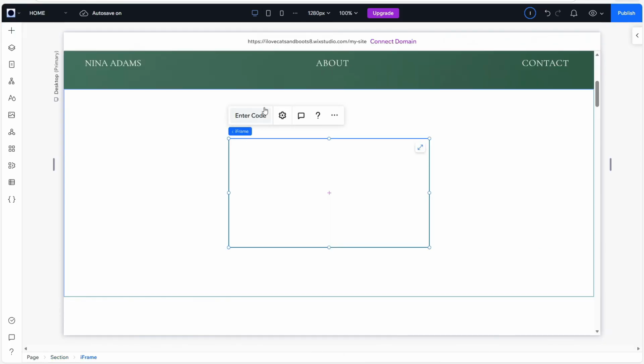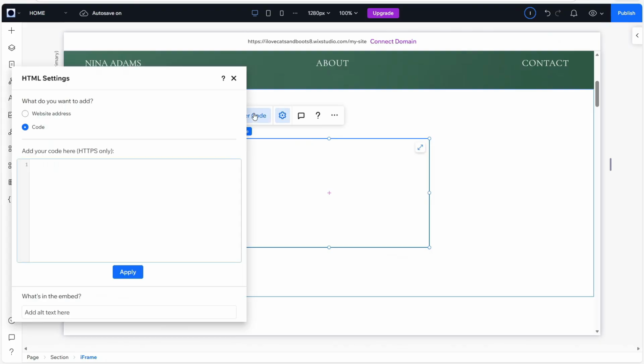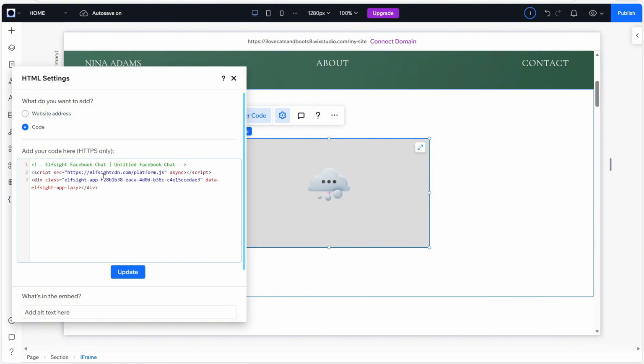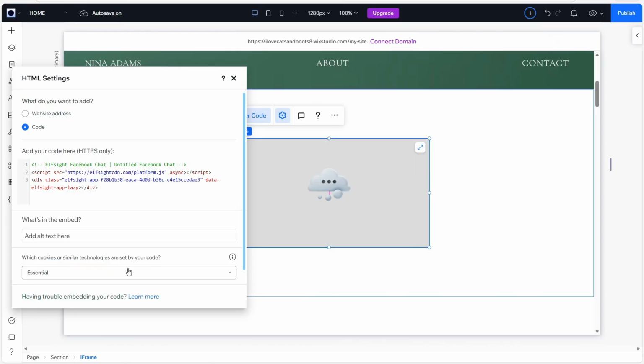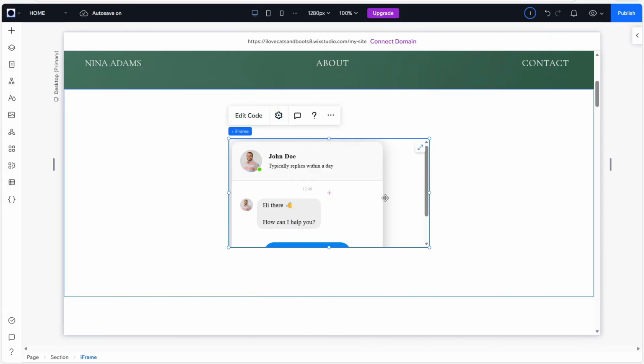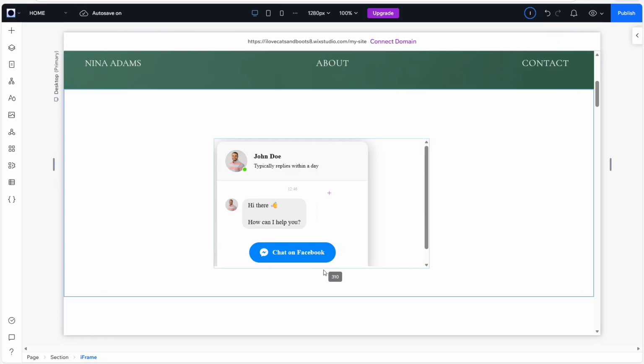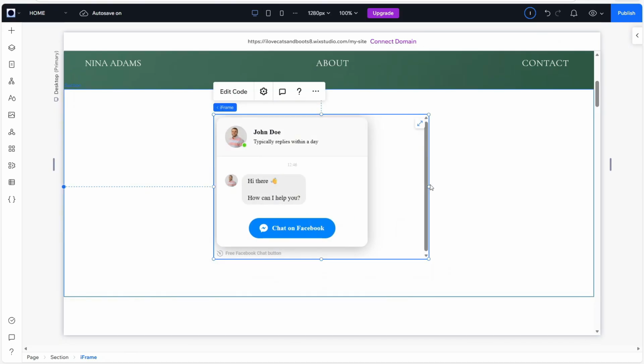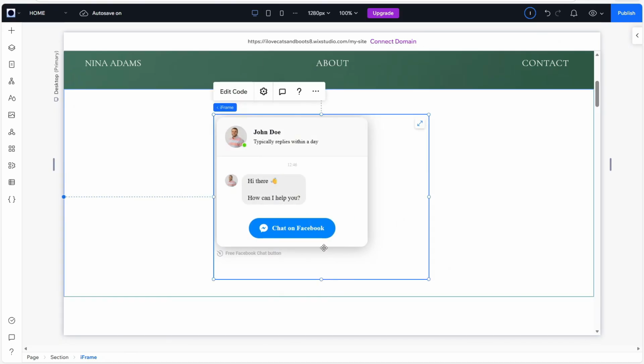From here, you want to go to the top and click on Enter Code. And on the left-hand side, you just want to make sure that we are working on a blank slate, so anything that is in here, be sure to delete that. Once you're done, press Ctrl V to paste the code. And at the bottom, simply click on Update so we can view the changes. Once you do, you should be able to see your widget. And on the corners of the frame, you want to see the circles, hold and then drag in order for you to expand the widget. Now you want to place this in a way wherein you would like it to be.